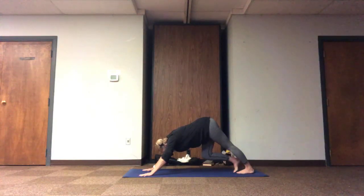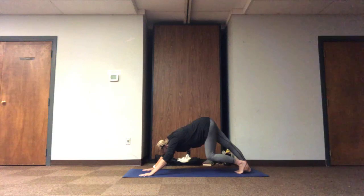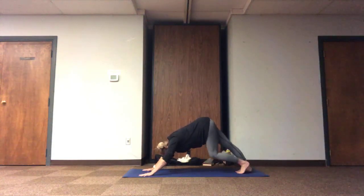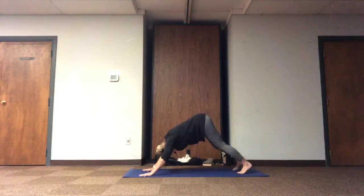From either option, you can lengthen out one leg and then lengthen out the other leg. Stretching in our legs. We're feeling good reach today.